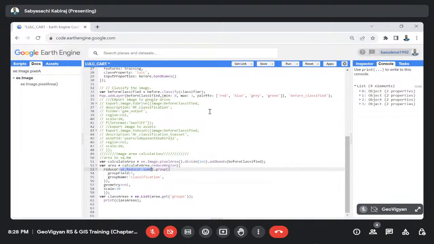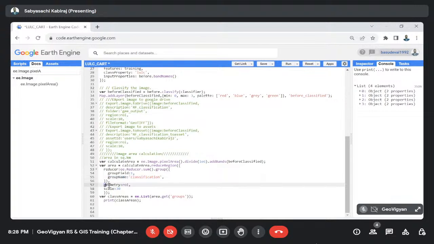It will sum up all the pixels belonging to each class. For example, I have 100 pixels inside a class, for example agriculture. It will sum up all the pixels, 1, 2, 3, 4, 5, 6, up to 100, and merge them into one. That's group 1, and our group name is classification. This is fixed for the classification approach.